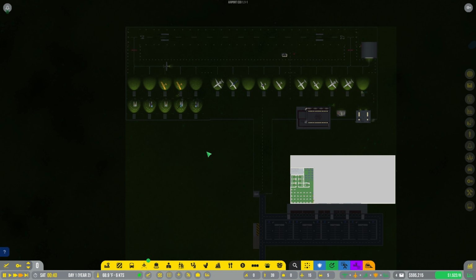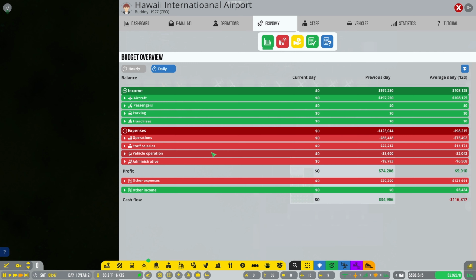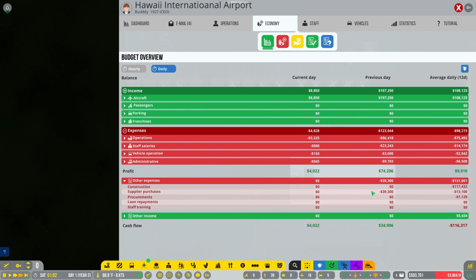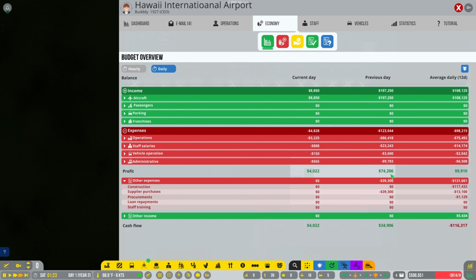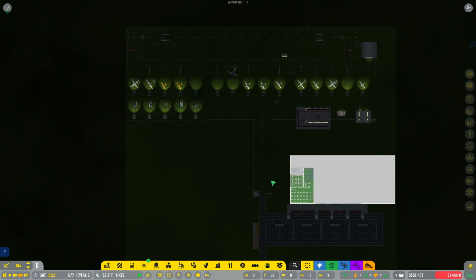And right now we got 596,000, totally making money. We made 34,000, we had some fuel bought there. We're making some money. Made 74,000. Making money overall. You can see we're gaining in profit. Making money. That's always a good sign.